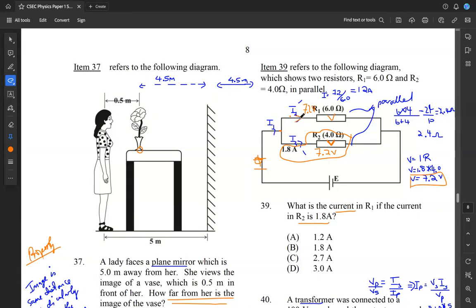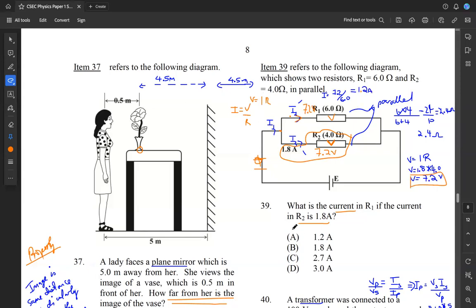And so remember, what we want to find ultimately is the current up here. So all we have to do is plug this number of volts in. V is equal to I times R, and because we want to find current, we make current the subject. So we end up doing I is equal to V over R, and we just found that V is 7.2. So effectively, we're saying 7.2 divided by this resistance here will give us our current flowing through this resistor, and that turns out to be 1.2 amperes.